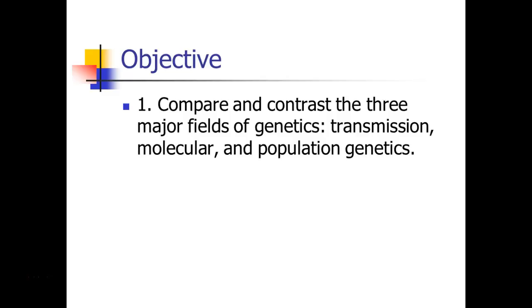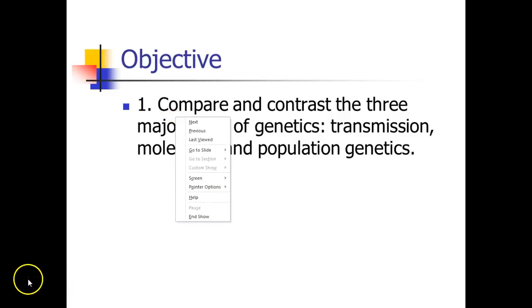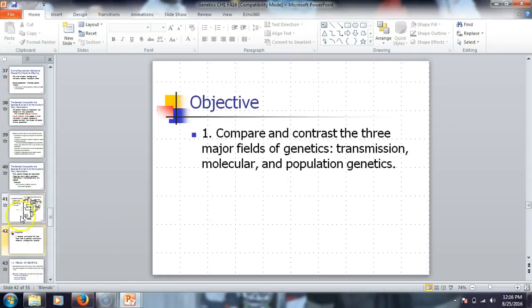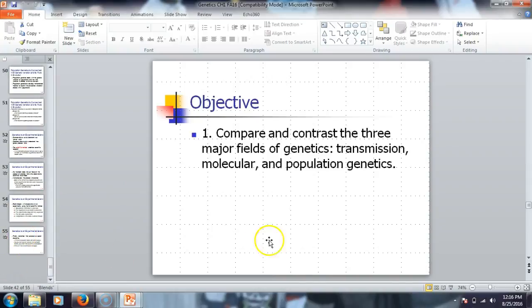So in genetics, we divide it into three major fields: transmission, molecular, and population genetics. We're obviously going to deal with transmission, molecular, and hopefully a little bit of population genetics. As I said, I'm still tweaking the chapters that we're going to go over, but we're definitely doing number 2. I already posted it for you. We'll have some homework. Definitely bring paper and pen because we'll be doing some Punnett squares next time. And do the introduction in the discussion board so we can get to know each other.